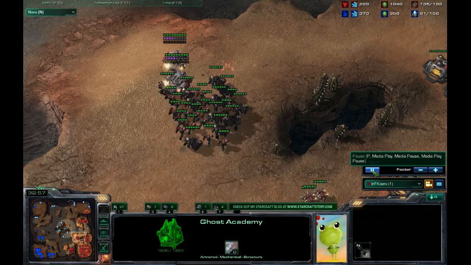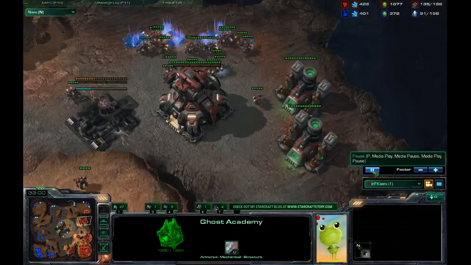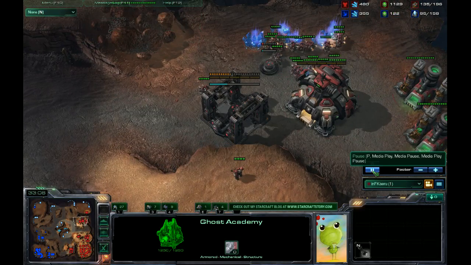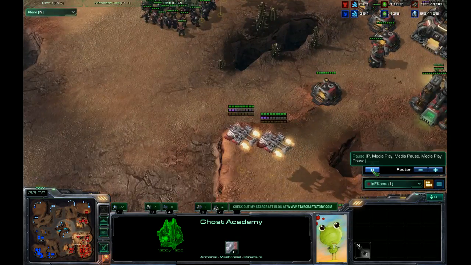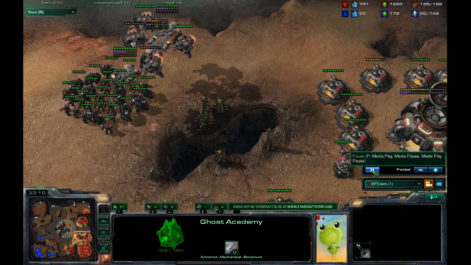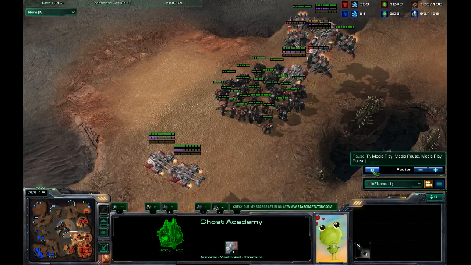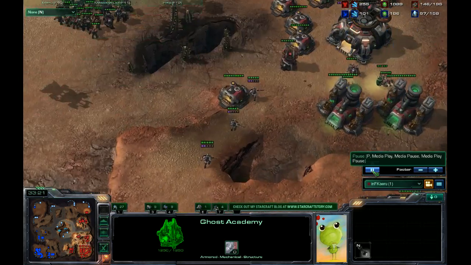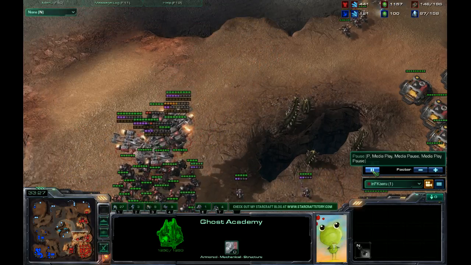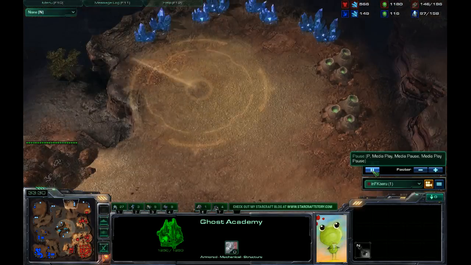Just building something on the high ground so that I get a vision. So far, I think my opponent has been really bad with harassing with Dark Templars. I think harassing with Dark Templars in late game is a super important factor of Protoss. A lot of Protoss players forget that, and I think that, well, that's the game deciding thing that they're just skipping.